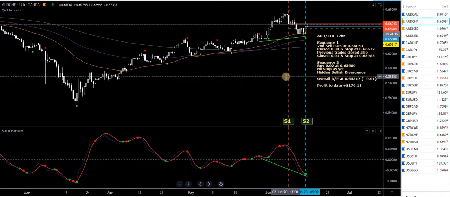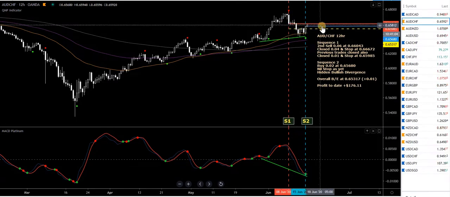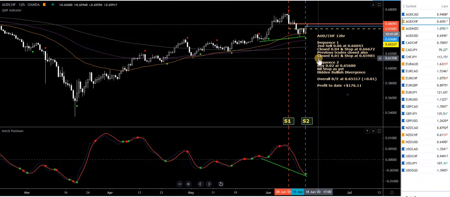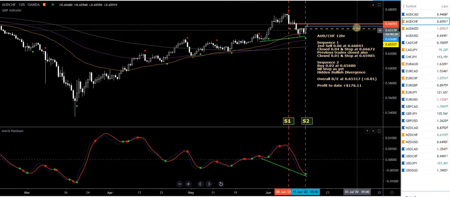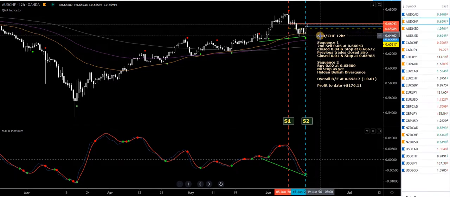What did I do today? I'm in a sell. Sells are designated by the red lines, so there's a red vertical and solid red horizontal. This is sequence one, my sell. I've closed another 0.01 and moved my stop down right underneath the entry level, and price is already moving up towards that quickly. That gave me $5.32 profit.